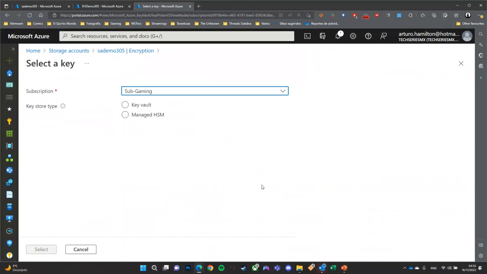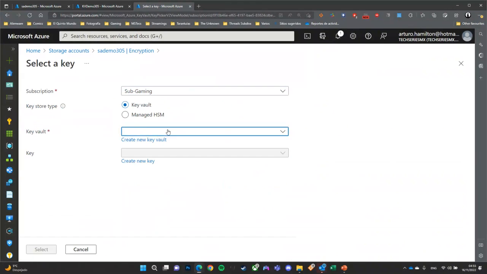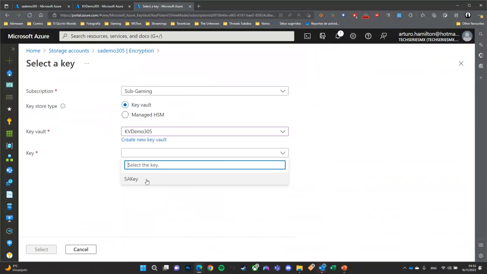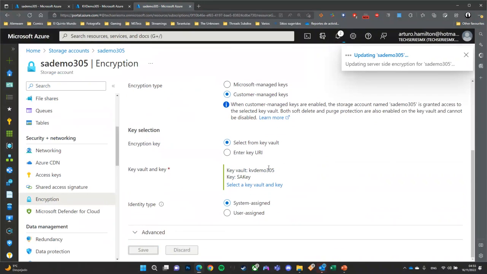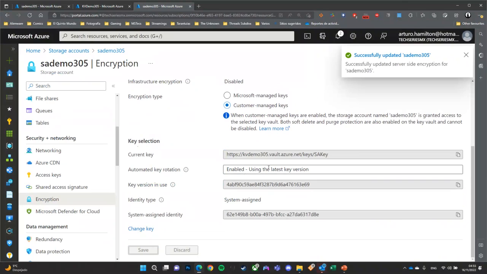I can select the Key Vault. You can see it here. I can select the key I just created. And easy peasy, we have now the complete storage account encrypted by me. It's no longer a Microsoft encryption, you see?